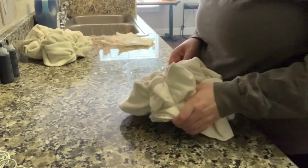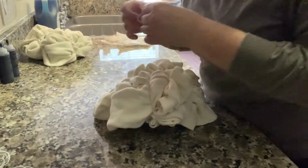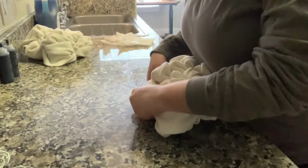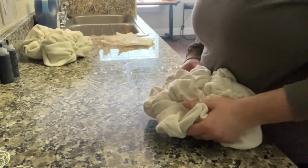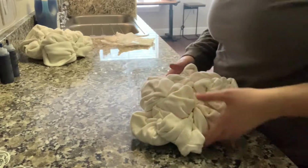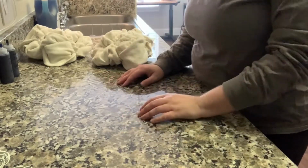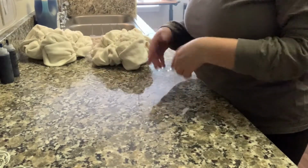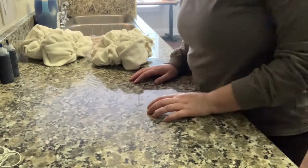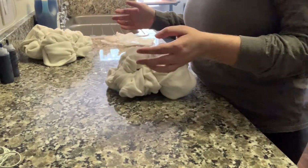I'm sure at this point you've noticed that we're indoors. So normally they recommend doing tie-dye outside just because you are working with dyes that can stain stuff. But I live in an apartment, so I don't really have a ton of outdoor space, and also it's raining today. So what I did was I set up this little system in my sink where I took some old marshmallow skewers and I laid them across my sink to create a grate for the sweatshirts to sit on. That way any dye that leaks through just goes straight into the sink. But you can do this indoors if you want. Just be careful because it does get really messy. So now that these are all bundled up, we're gonna just go ahead and start dyeing them.